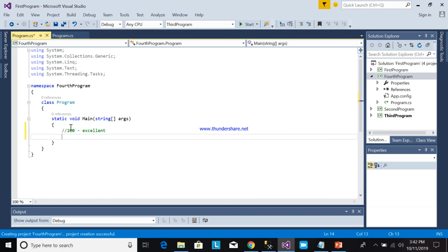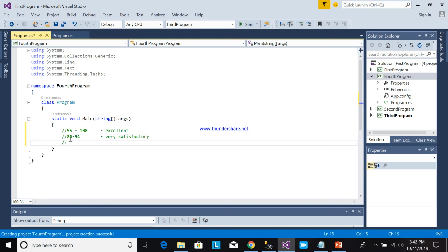Like this, if 95 to 100, this one will be the output: excellent. Then 80 to 94, the output will be satisfactory. Very satisfactory. Satisfactory. Yeah.